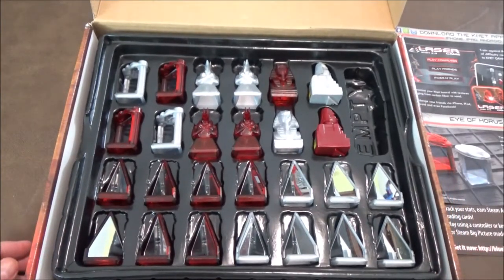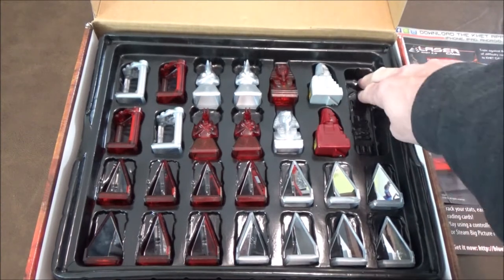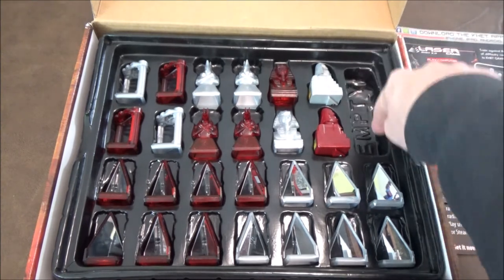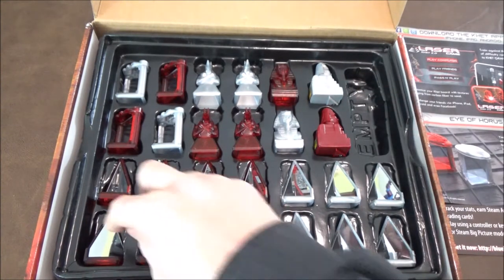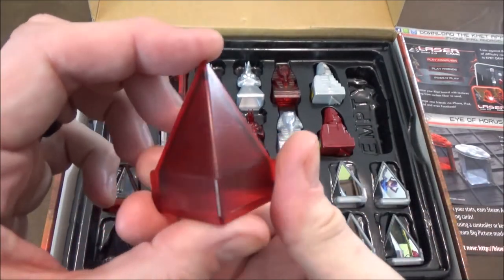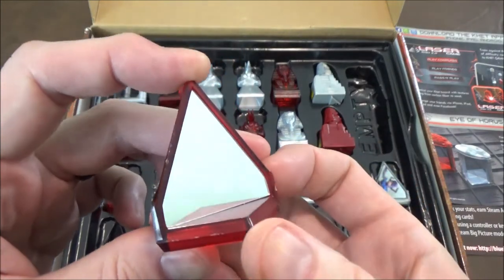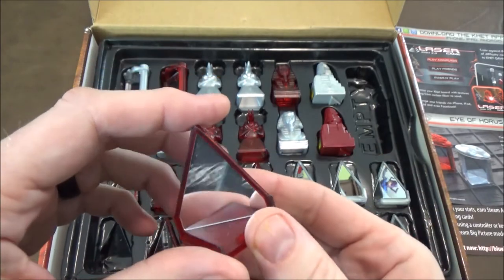As far as the pieces go, everything's pretty much laid out the same. This empty slot here is actually pretty convenient. If you do get the Eye of Horus pieces, they fit directly into that slot, so you have a place to put them. But there you have your pyramid pieces. And these mirrors are filthy. I really need to clean them.